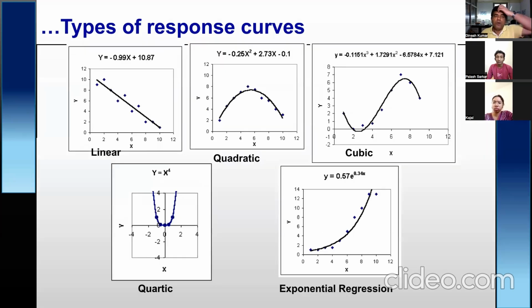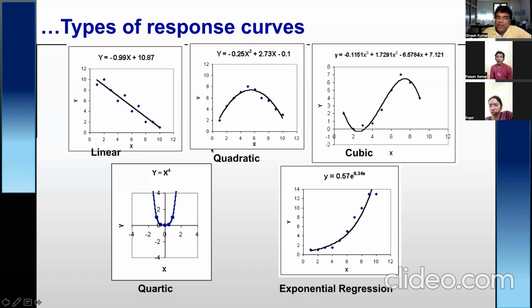Now you see different forms of response curves, how they look. It is quite interesting. If it is linear, it is a straight line. It can go upward also. Here it is falling on this side; it is a negative relation. Here you see there is no peak. It is a straight line. There is no curve.